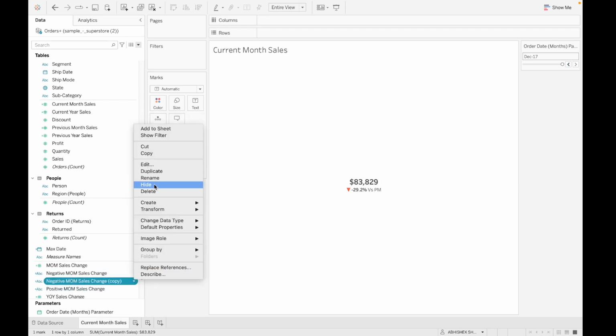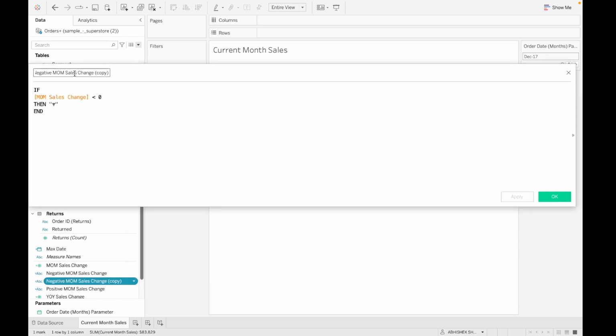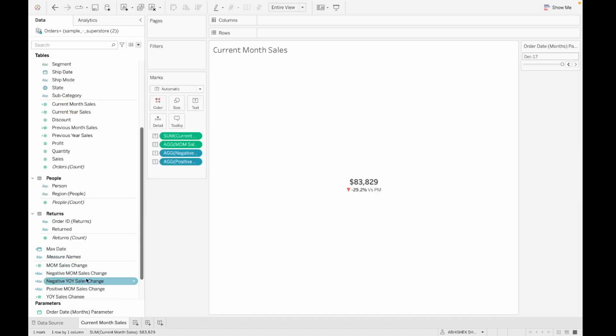Negative sales change indicator, edit, duplicate and edit. So name it as YOY, and then YOY, apply OK.